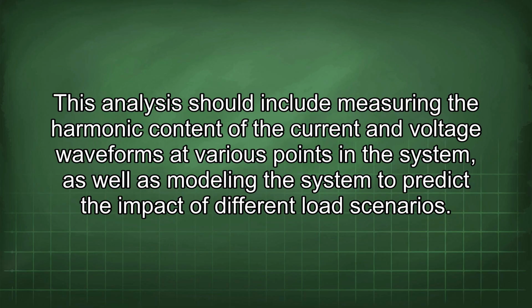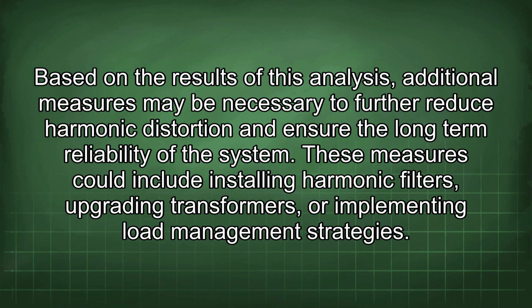This analysis should include measuring the harmonic content of the current and voltage waveforms at various points in the system, as well as modeling the system to predict the impact of different load scenarios. Based on the results of this analysis, additional measures may be necessary to further reduce harmonic distortion and ensure the long-term reliability of the system. These measures could include installing harmonic filters, upgrading transformers, or implementing load management strategies.